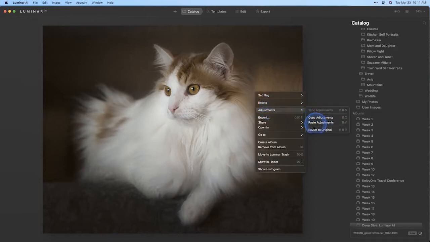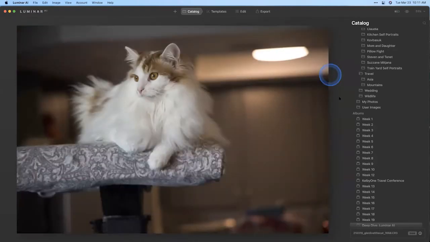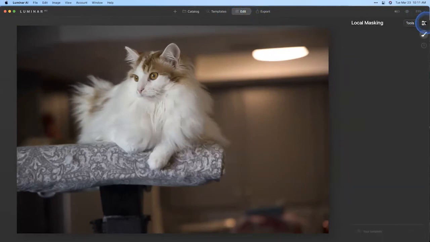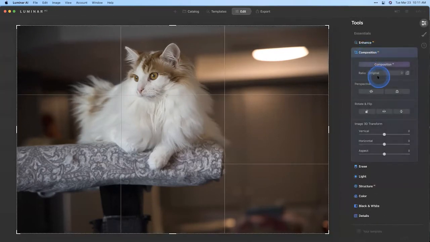This one's a little bit more involved. So I'm going to click revert to original. And you can see that it's actually a much bigger image than I was showing in the after image. So for this one, I'm going to go straight to the edit tab into my tools. Tip when shooting children and animals: shoot a little bit looser because they move. Yes, definitely. All right, so I'm going to go to composition AI, and I'm going to change this.